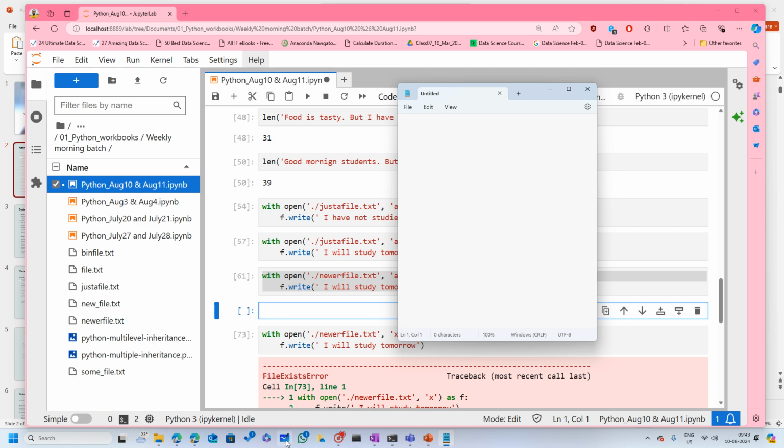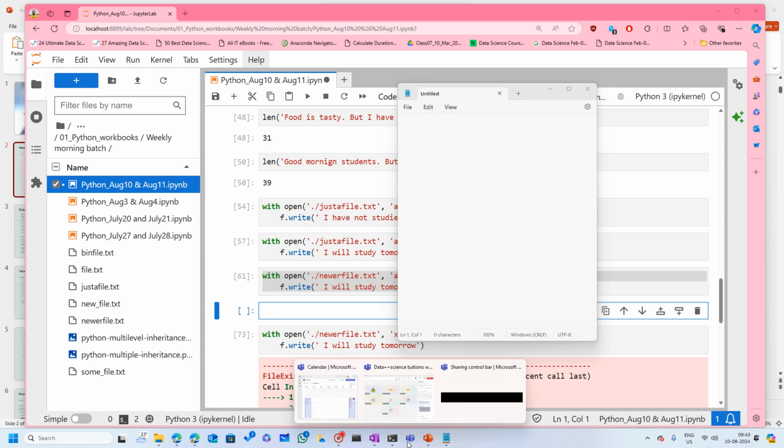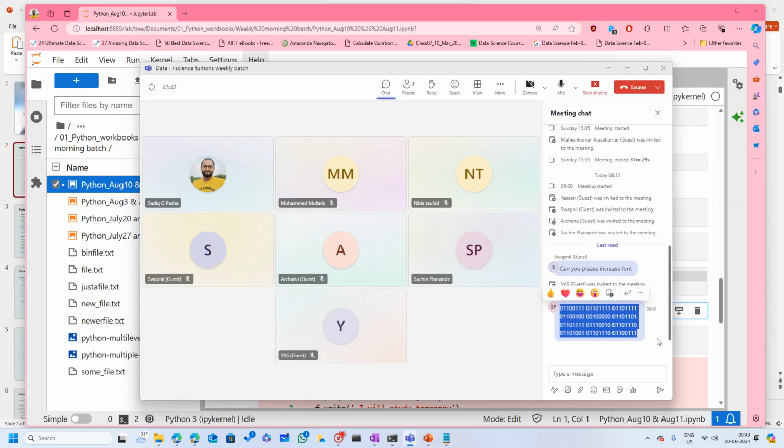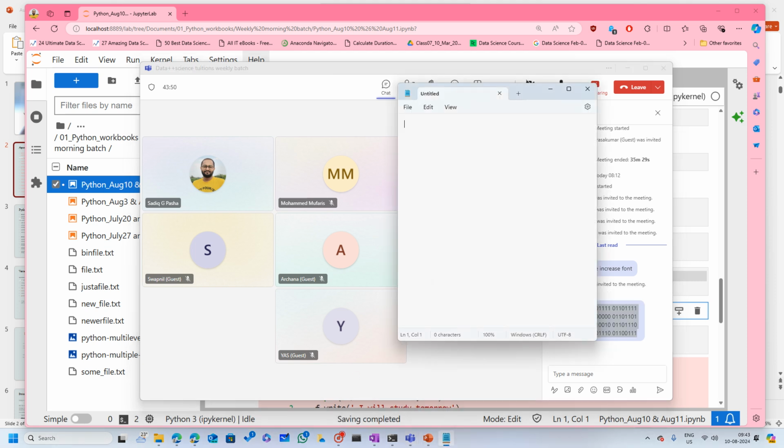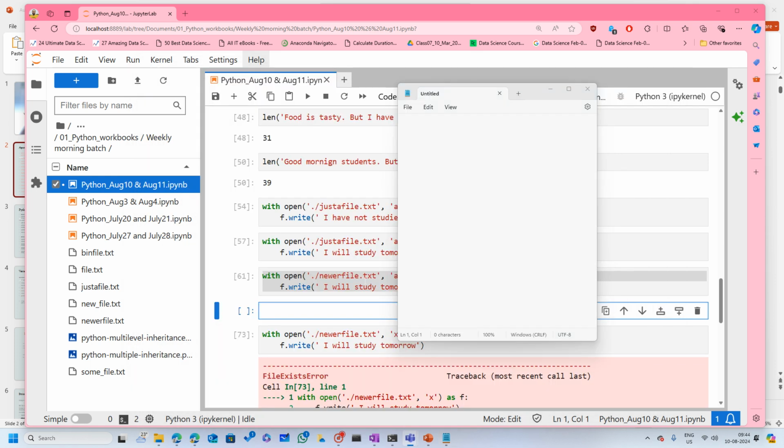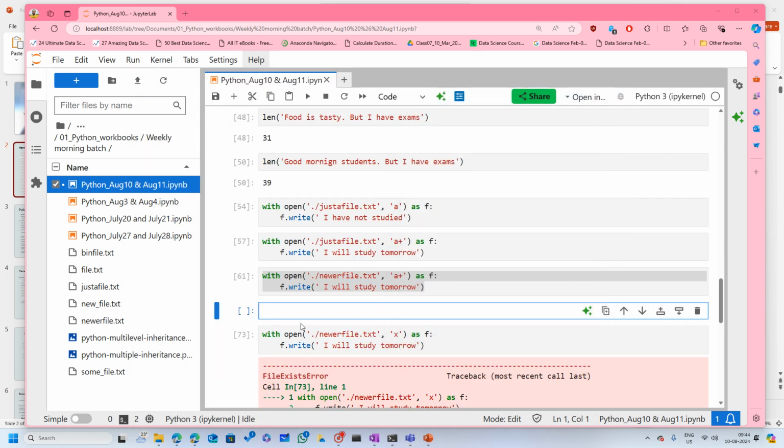What is happening? I'm trying to, not able to actually copy paste, but let me try again. Nope, not able to copy paste. Okay, no worries, fine. We'll get the opportunity.